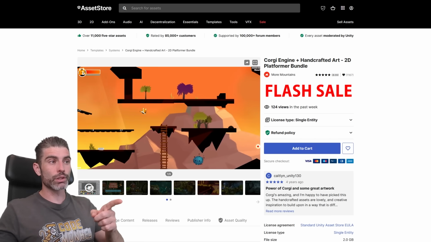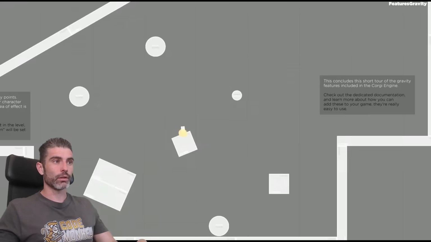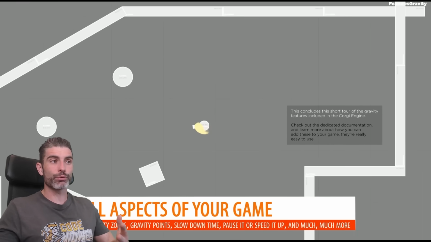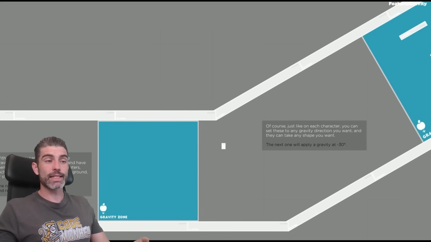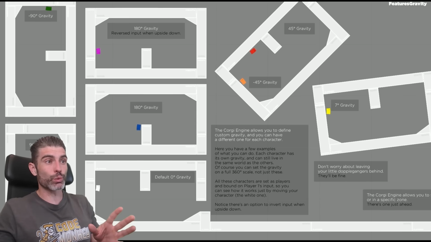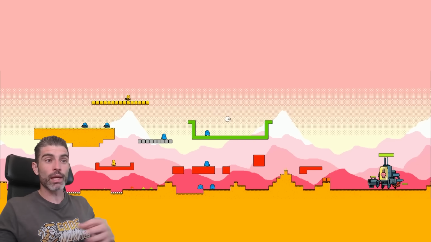And Unity also has lots of game engine sort of tools. For example, the Corgi engine. This one is going to be on a flash deal in a few days. These can be great if you want to try out some kind of new idea and you want to get started very quickly. Instead of building everything from scratch, you can really just use one of these assets. Just build up a core prototype and validate your idea.